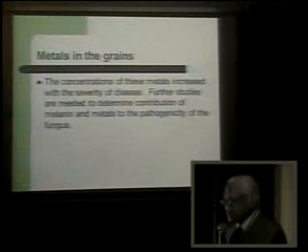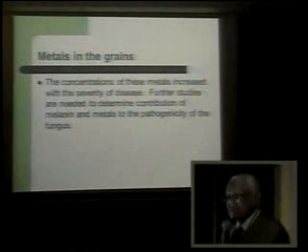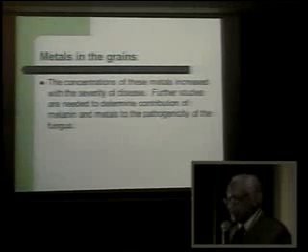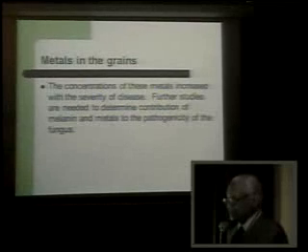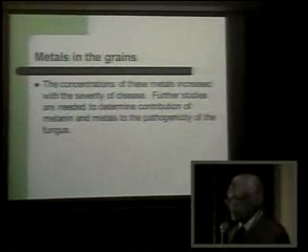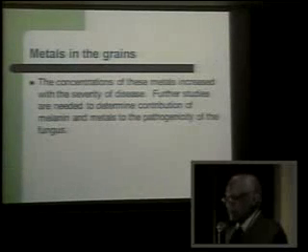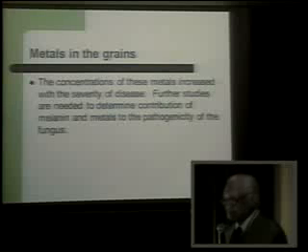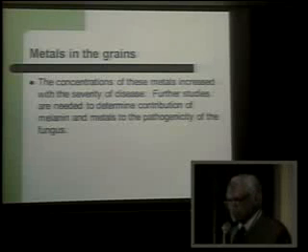The concentration of these metals increased with the severity of the disease. Further studies are needed to determine the contribution of melanin and metals to the pathogenicity of the fungus. Anahid has an idea that perhaps these metals are somehow preventing the antibiotics from reaching the fungus. I don't know, unless we do further studies.